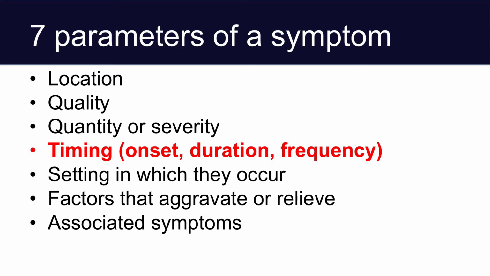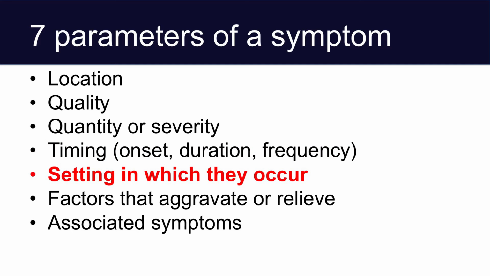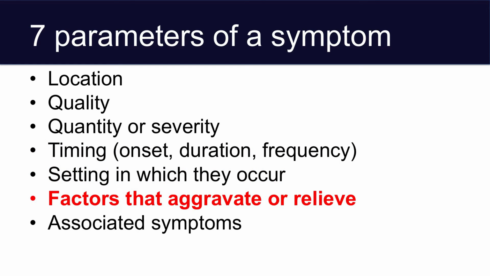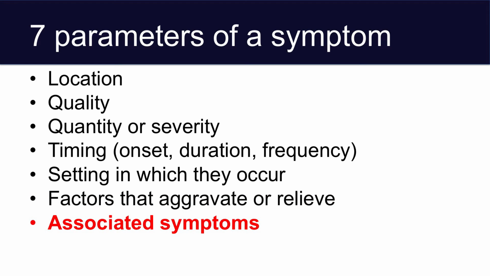You want to know, how did it start? Was it sudden or was it gradual? How long has it lasted? Is it a constant issue or is it intermittent? You want to know the setting in which it takes place. You want to know any factors that make it worse or make it better. And then you want to ask any other symptoms that might be associated with what their chief complaint was.